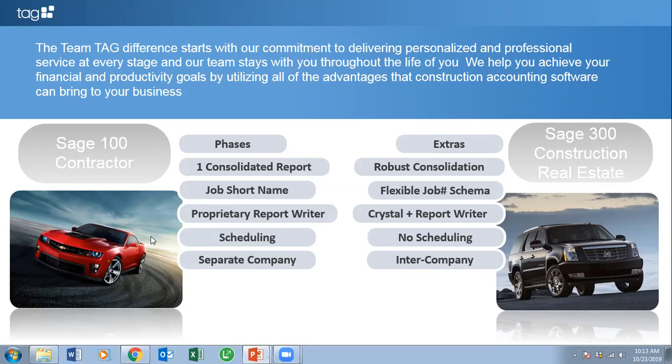100 Contractor utilizes a proprietary report writer, so it comes built into the 100 Contractor system. I have a little webinar if you're curious to see how difficult or easy it is. It's something that could definitely be picked up, and it's available with every license that comes with it. So it's available out of the box. That's your option for writing your reports, your change order forms, and things like that. So you can modify what comes out of the box, and there are about 1,200 different reports that are already pre-built and ready to go for you in the system.